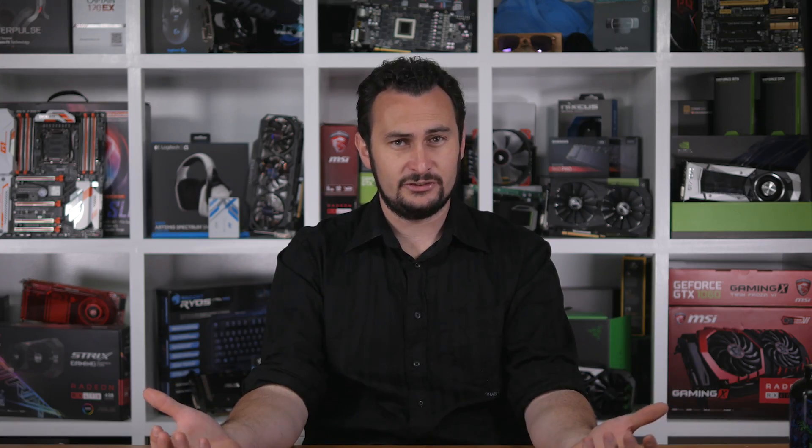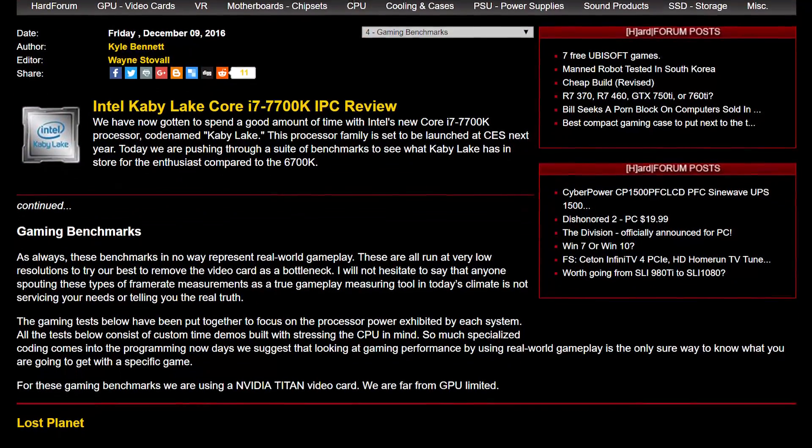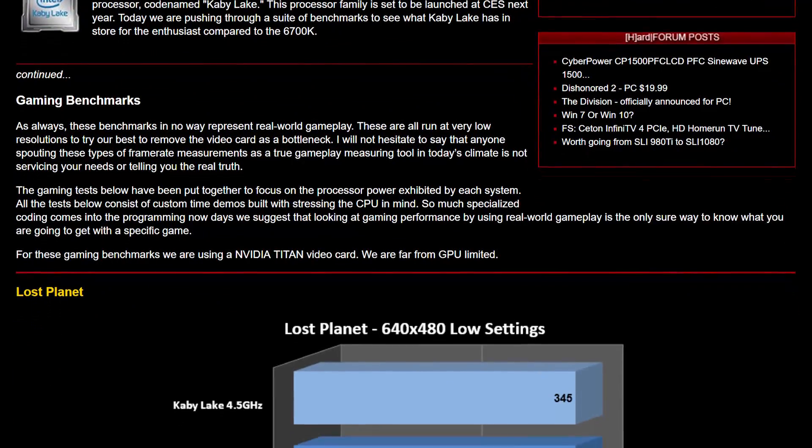Intel tells me that the reviews released so far have been based on CPUs sourced anonymously and not supplied directly from them. Well, my i5-7600 and i7-7700K chips weren't supplied by Intel either, so I have to ask myself why I've been waiting till the official release next month. I just didn't expect Intel to sit on their hands and do nothing about all these leaked reviews. That said, they probably aren't too fussed about this release — it's not exactly anything new.